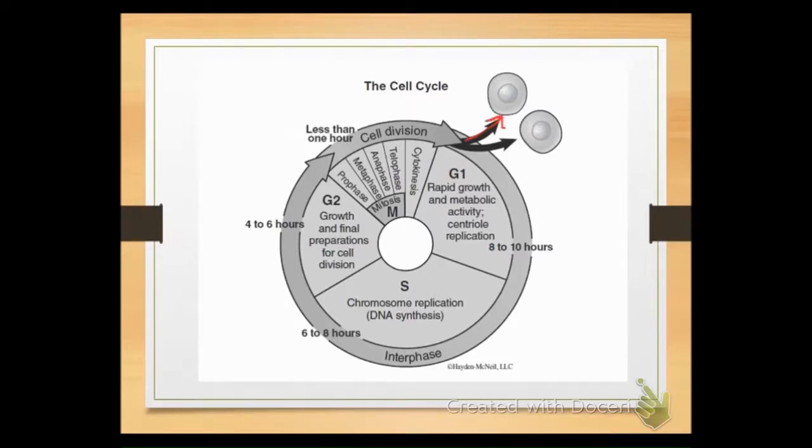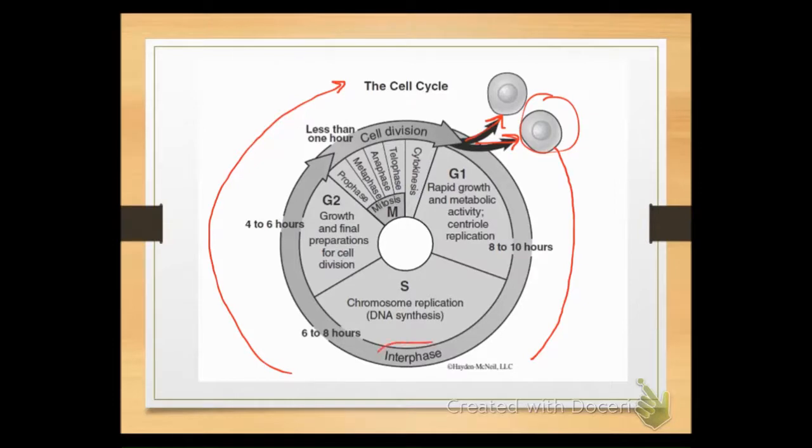So here we can see that we've got two cells that have formed as a result of cell division, and if we picked this one cell and were to follow it through its life, eventually it would get ready to divide as well. So the events that you see in the cell cycle here represent what the cell will be doing. Now, when a cell gets ready to divide, there's a sequence of events that have to take place, and one of the most important happens right here in a phase called interphase, in S phase of interphase, and that is the DNA has to copy itself. If these two cells were made from one cell, it means that these two cells have identical DNA, and that means that there was an original cell that had DNA. The DNA copied exactly, then there were two copies that were separated, and each cell got a copy of that DNA.